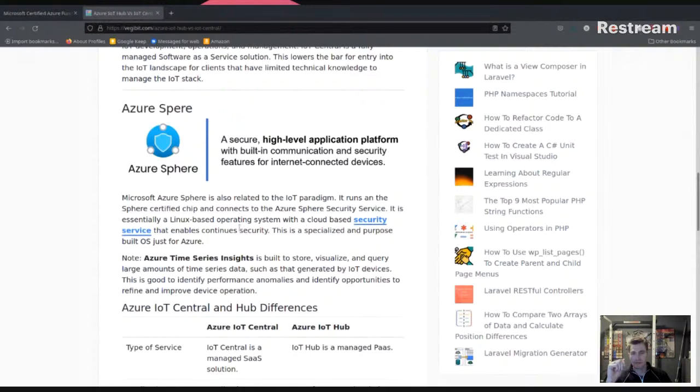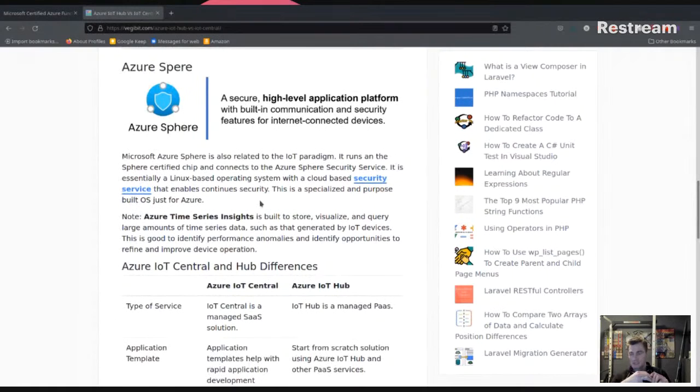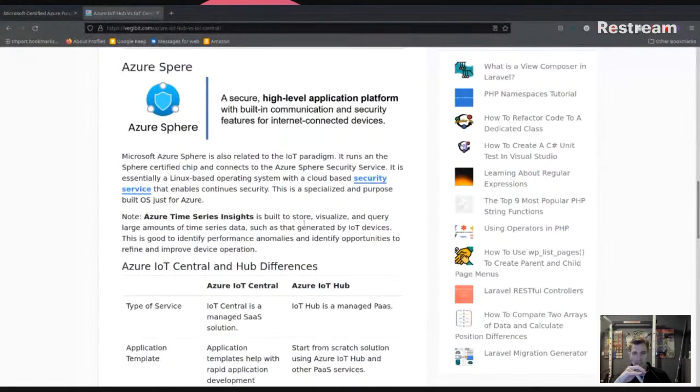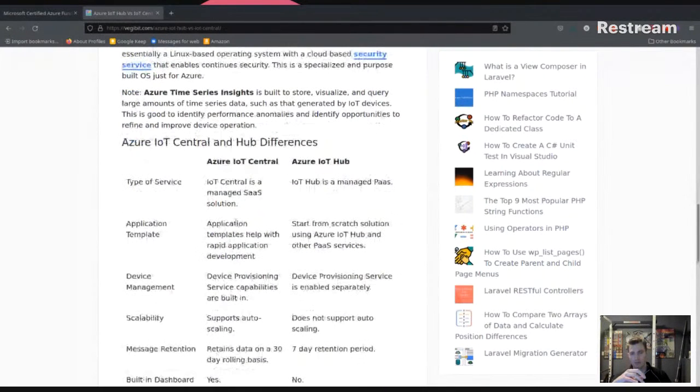Now, there's definitely a cost to it. For someone like me who's played around with IoT devices just like Arduinos and Raspberry Pis, it's all very cheap. I can buy an Arduino for a couple bucks from AliExpress. It's totally different than Azure Sphere and these robust industrial devices. Time Series Insights, I think that's really for dealing with the data and transforming it, and starts to get into some of the big data aspects that you have when you have so many devices.